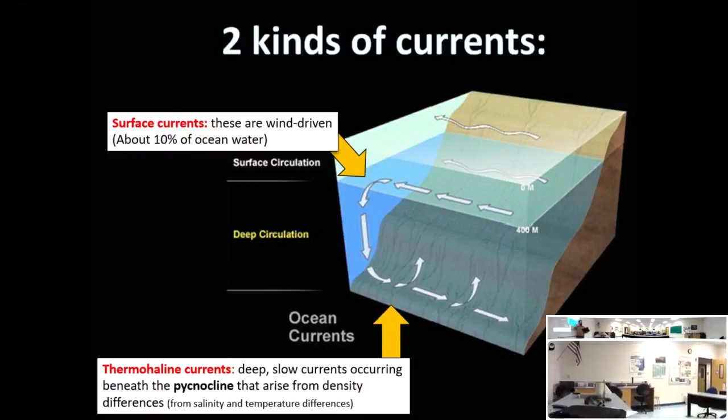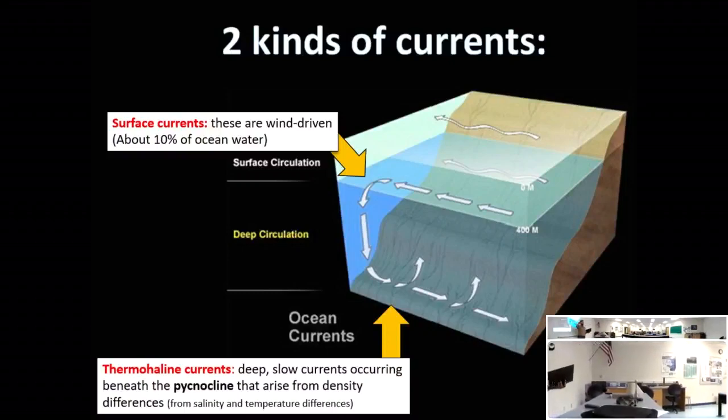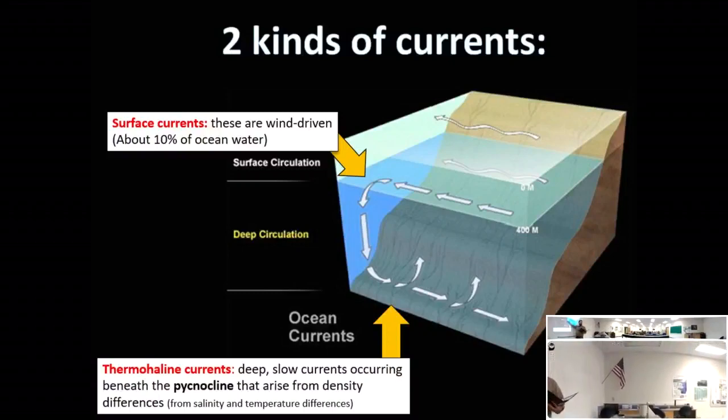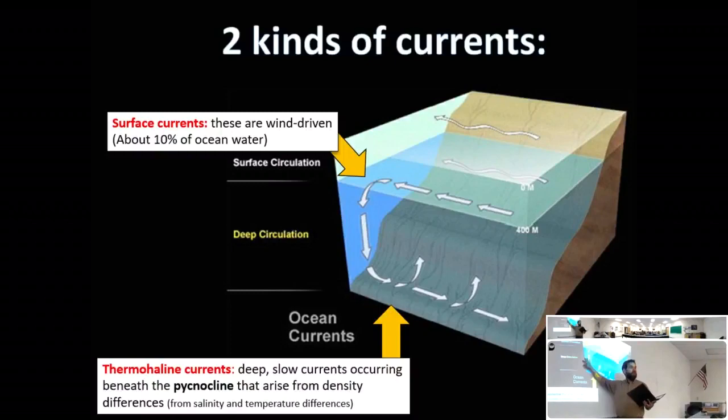Remember I said you could have horizontal currents, the ones going horizontally across the surface, but then you can have vertical ones that are going up and down. And these are called thermohaline currents. They're called that because they're based on density differences. It's moving not because of wind, but because of density differences. So the density is moving it up or down, due to buoyant forces, and then it'll travel. Often it'll go down, go along the seafloor, and go back up like that.